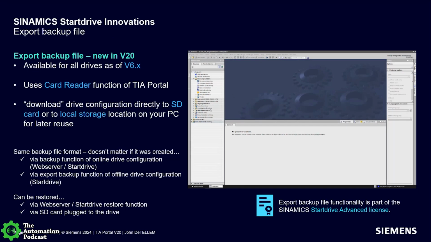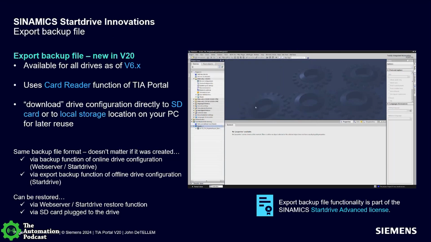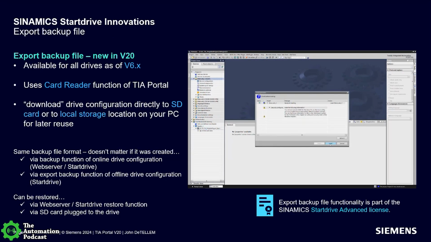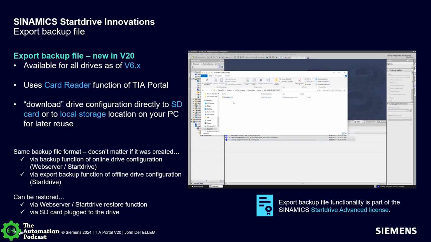I don't actually have to be connected to the PLC, or I can make a virtual file here, download the PLC or the HMI to the card, and email the file or mail the card or walk out to the plant, put the card in the hardware device, and it's going to read from the card. So I don't have to have access to the TIA Portal.